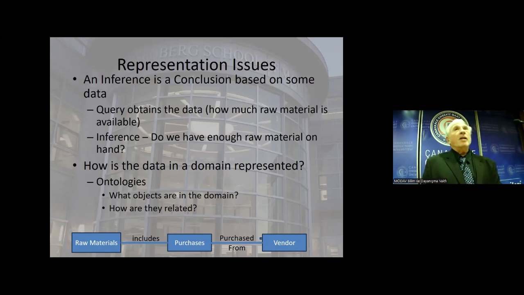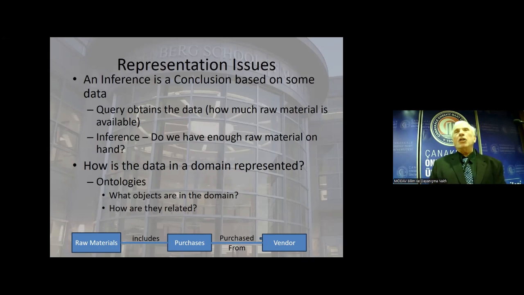Here is a problem that I have to briefly touch on, because what we do in this next set of slides is talk about representation. Representation is a problem for any sort of query system, for any system that wants to get data: how do we represent the data? We just had a monograph published by the American Accounting Association on ontologies. I don't want to go into a long discourse on ontologies, but basically an ontology is a representation of a particular domain, and it looks at both the objects in the domain and how they're related. What are the relationships between them?